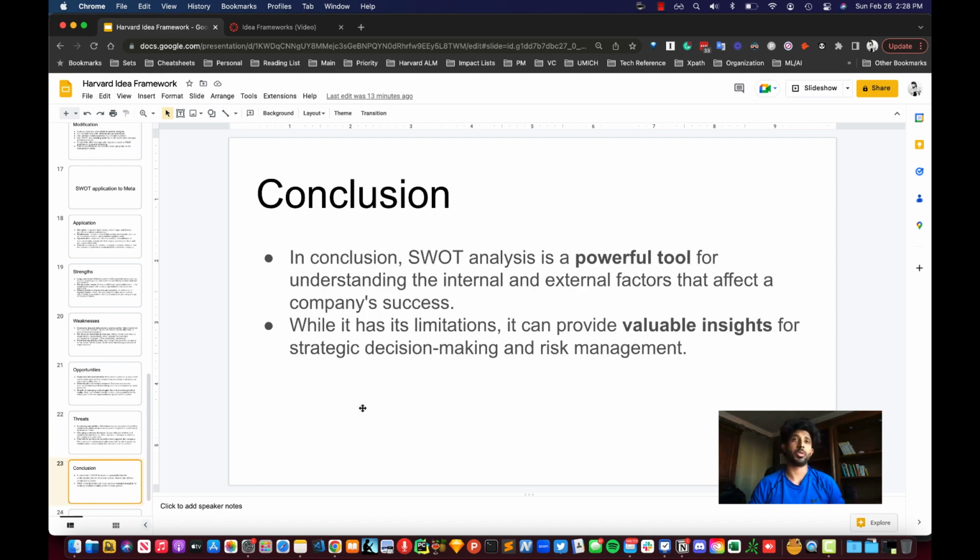Now, coming to the conclusion, like I said, SWOT is a great tool and a foundational tool for a good analysis on a high level for both leadership and risk management teams moving forward. But also, it has many limitations. And we also take a look at the modifications by adding more data sources, by utilizing stakeholder perspectives a little bit more, and focusing a little bit deeper into the market analytics. It can be a great tool for building a sound foundational understanding of a company on where the next outlook is on both avenues of internal and external analysis.